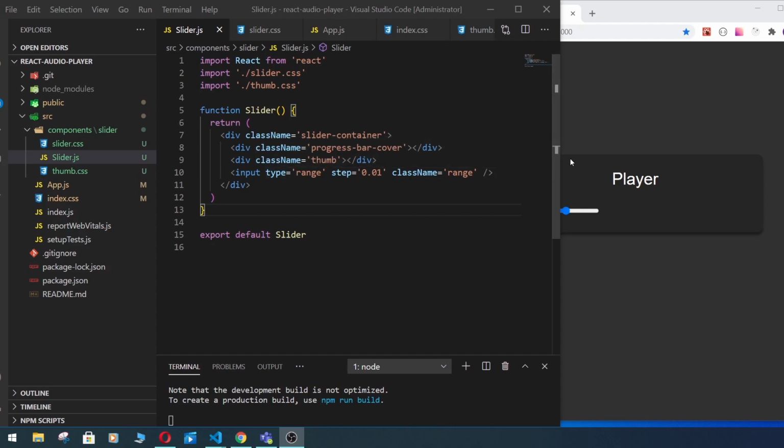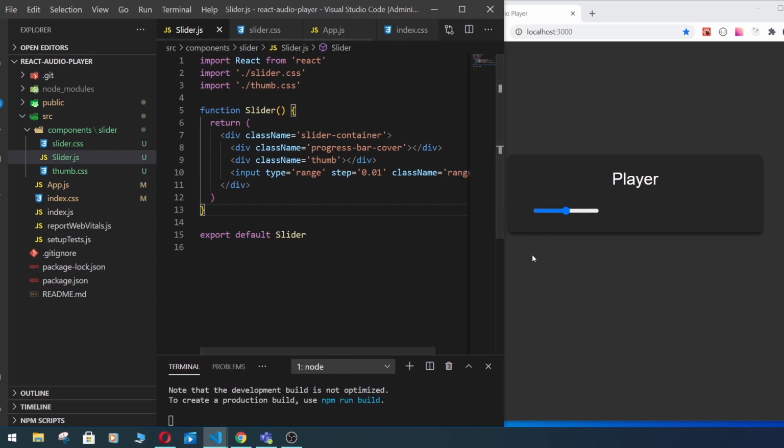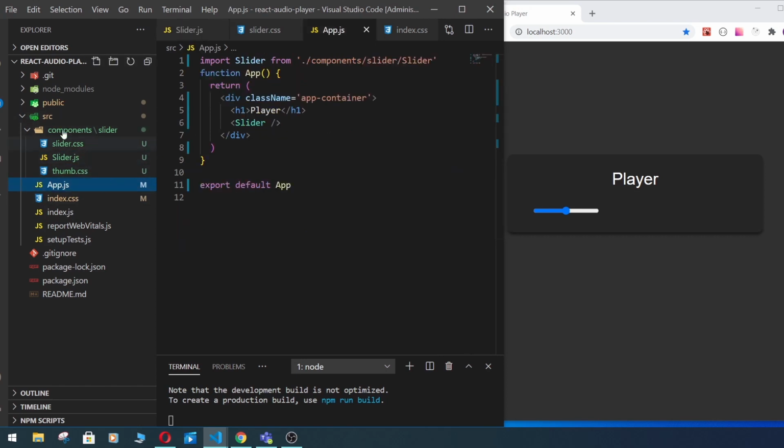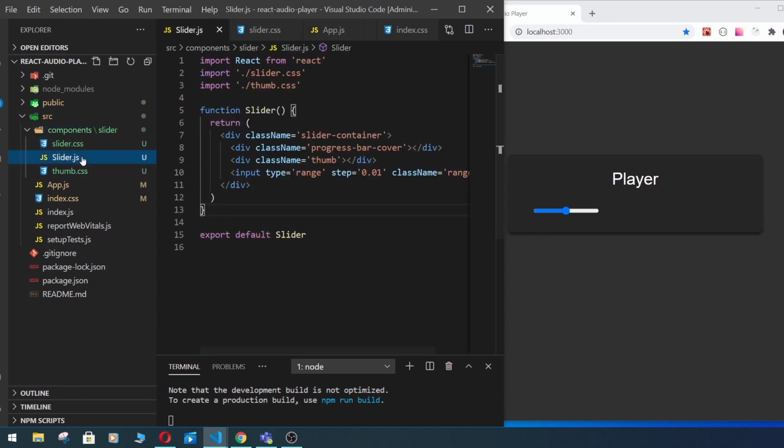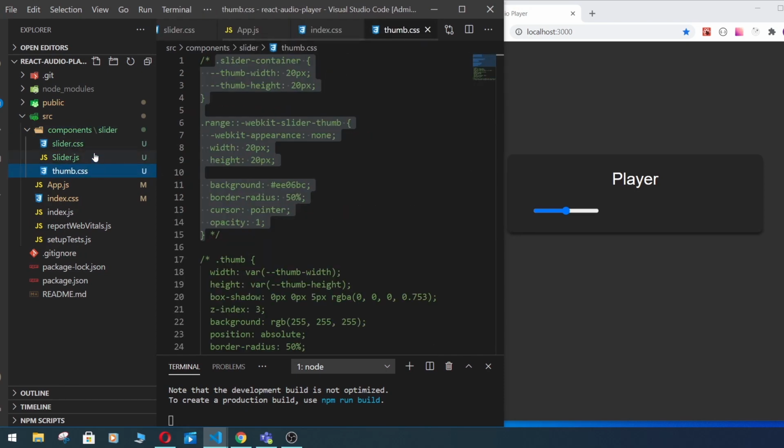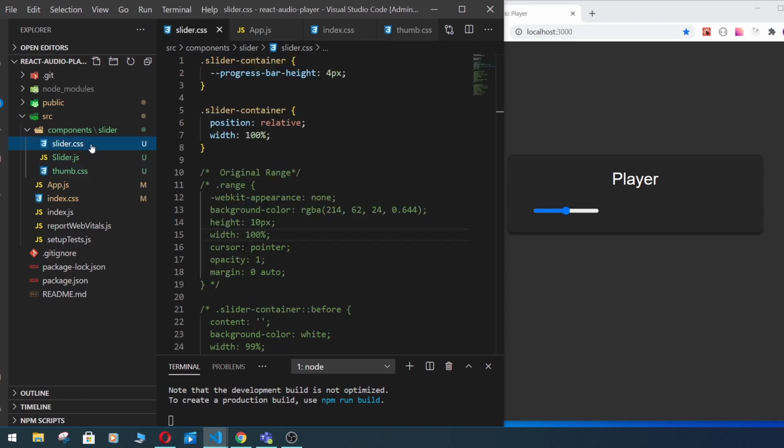Okay, let's start to do our slider for our player. I already created a project and I deleted all files which we don't need, and I created a folder components with another folder slider, and in here we have our slider and two CSS files: styles for our slider and styles for our thumb.